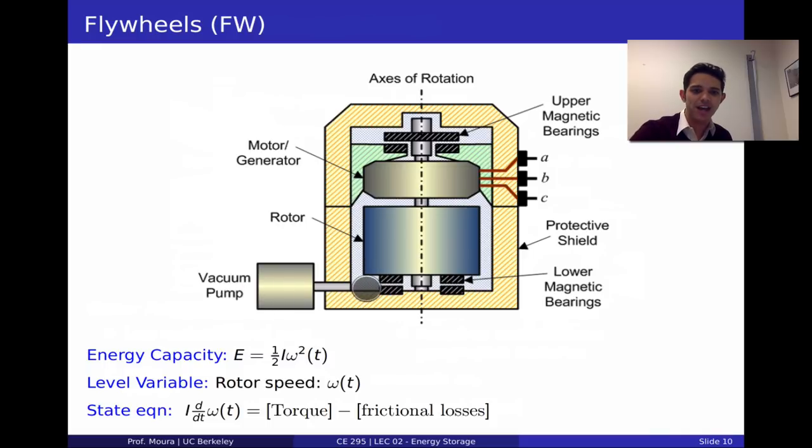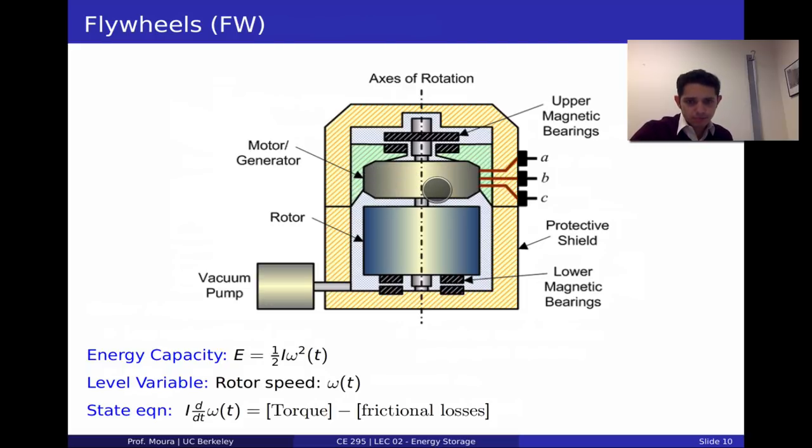So you can see there's this vacuum pump which tries to pull out air to make the pressure as low as possible. You'll note that this rotor is sitting on a crankshaft, if you will, and there's bearings. These bearings are actually magnetic, and that's super important because you want it magnetic to reduce the friction due to rotation. And then on this crankshaft, you have this motor, which typically can be large.